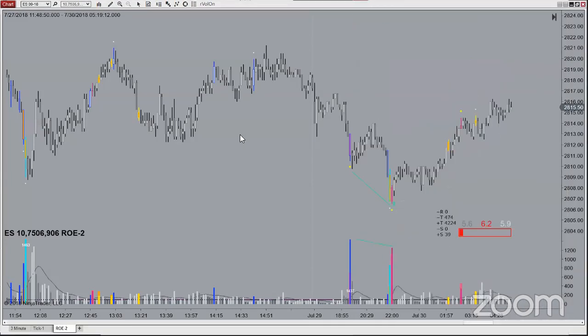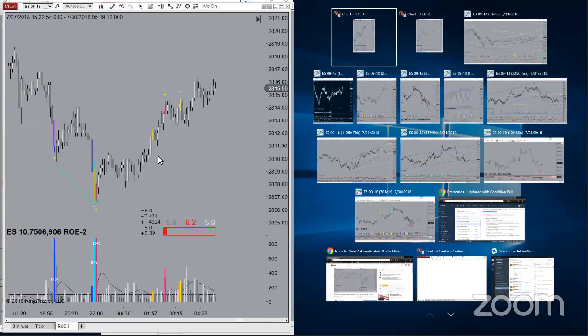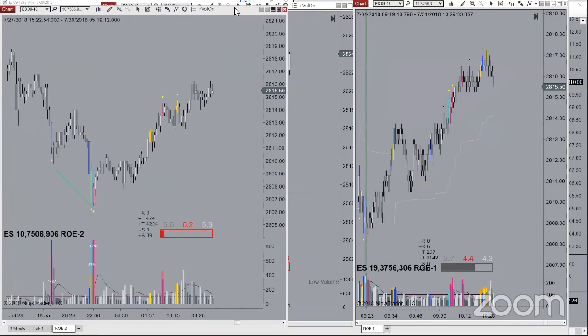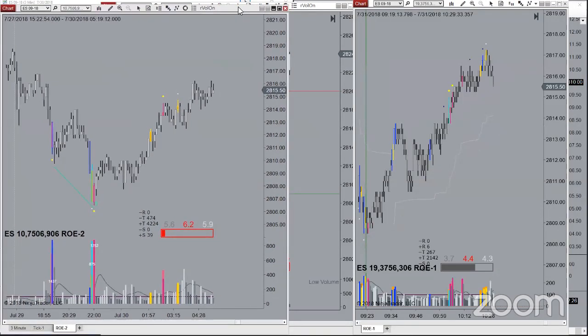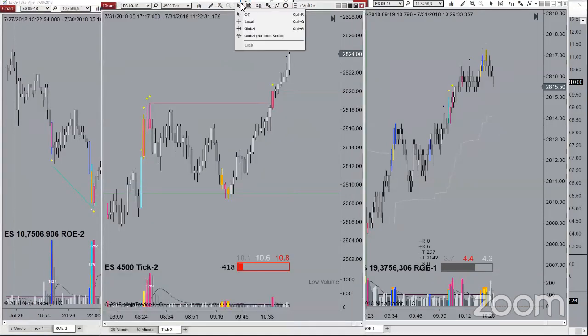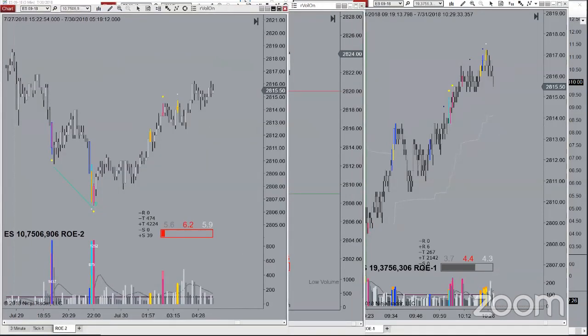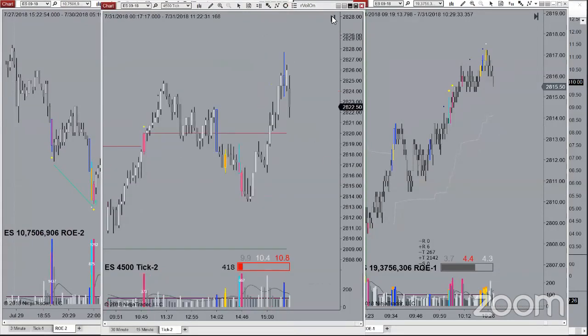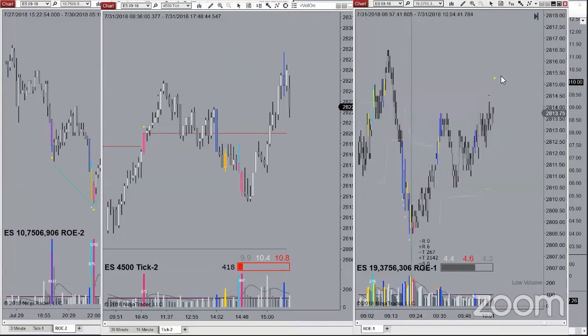Man, Ninja 8 is weird with the way the charts snap. You have this gap around the edge of the monitor. Sometimes you do, sometimes you don't. And the programs that I have that will snap the windows don't seem to recognize these charts. So it's a little different. Anyway, I'm just trying to get this thing lined up here so I can show you what I'm talking about and give you a couple of examples.